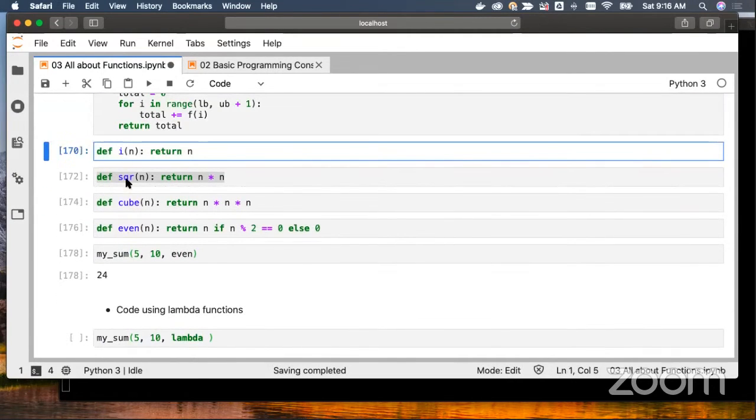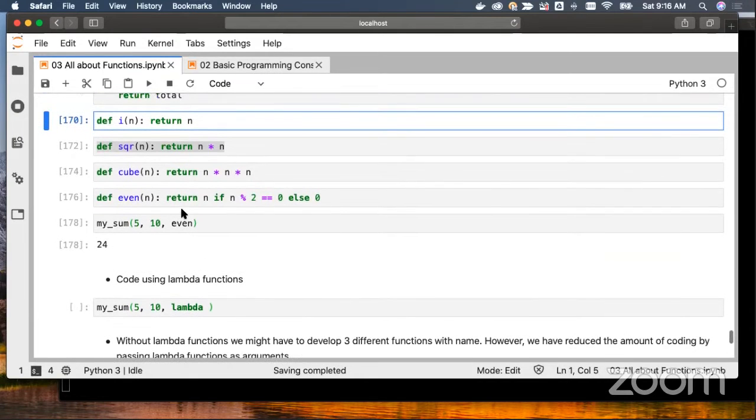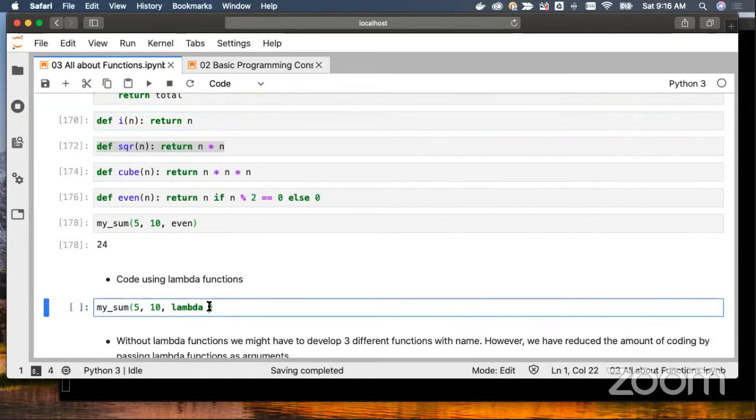Here we have a name for these functions. In this case, as we are saying lambda, and as there will be no name for the function, we just have to pass the arguments. So in this case, let's say n is the argument, or i is the argument. Whatever you want to name, you can name. Let me refer to my documentation, which one I have used. I have used the n only. Now, to get sum of integers between a given range, I just want to return n.